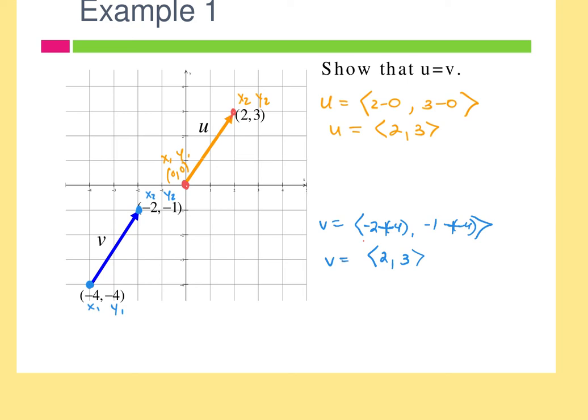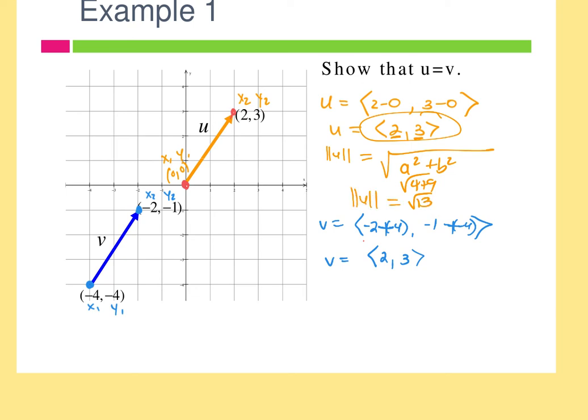So they're the same. So the component form is the same, and then I'm going to prove it further by finding the magnitude. But obviously, if the numbers there are the same, the magnitude's going to be the same. Now, magnitude, I have two choices. One is use the distance formula off my original coordinate points. So x2 minus x1 squared plus y2 minus y1 squared. The other is take my component form. The a is the first one, the b is the second one, and just do a squared plus b squared. So 4 plus 9 is square root 13.